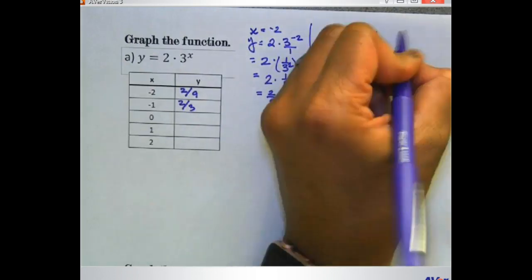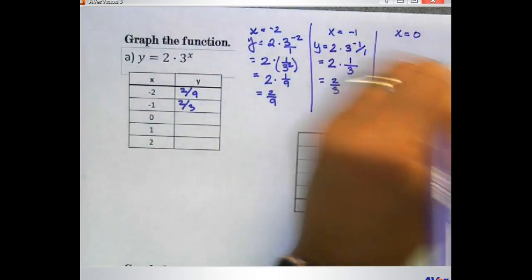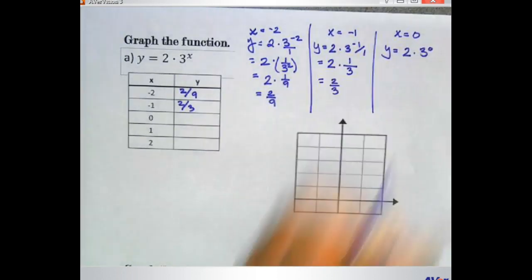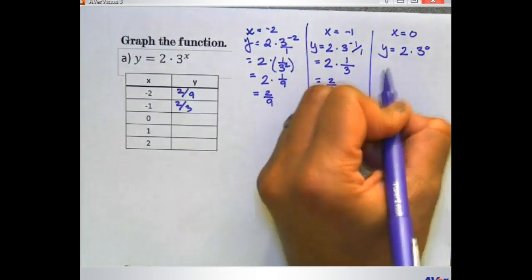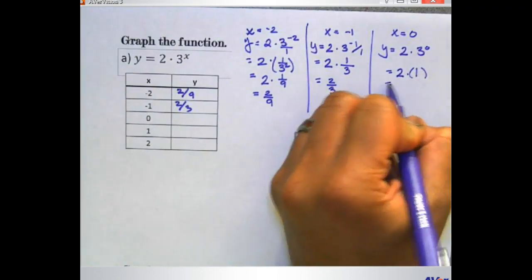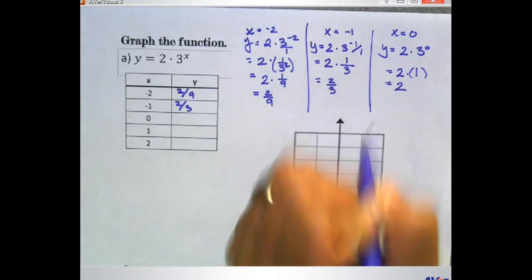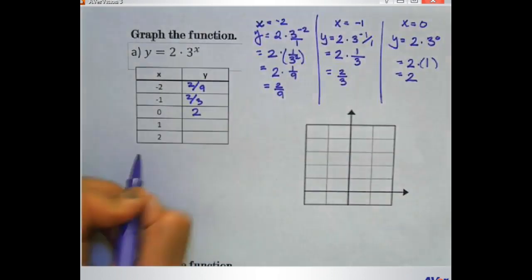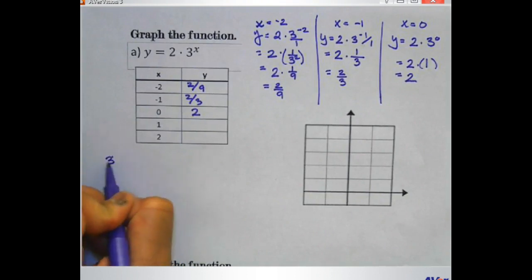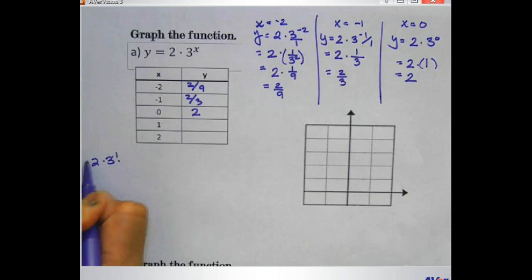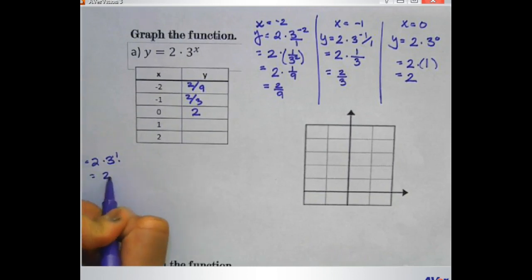Now 0. If you're thinking it should be 1, you are forgetting that 2 up in front. This is 2 times 3 to the 0. What's 3 to the 0? I hope you said 1. And then 2 times 1 is 2. So for that one I get 2. Add a space over there, not a problem. I'm going to continue right here. 2 times 3 to the first power is just 2 times 3, so that's 6.